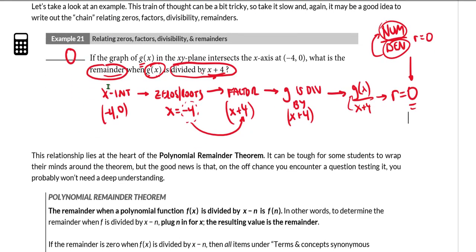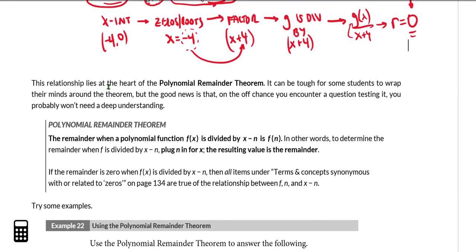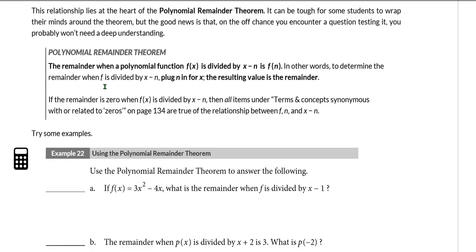Now, that brings us to what is known as the polynomial remainder theorem. Again, I would not worry too much about it. We are simply going over this here because there is a very, very slight chance that College Board may decide to test something like it. There are proofs for the polynomial remainder theorem, but we are not going over those proofs here. We basically just need to know what it is and how to apply it practically.